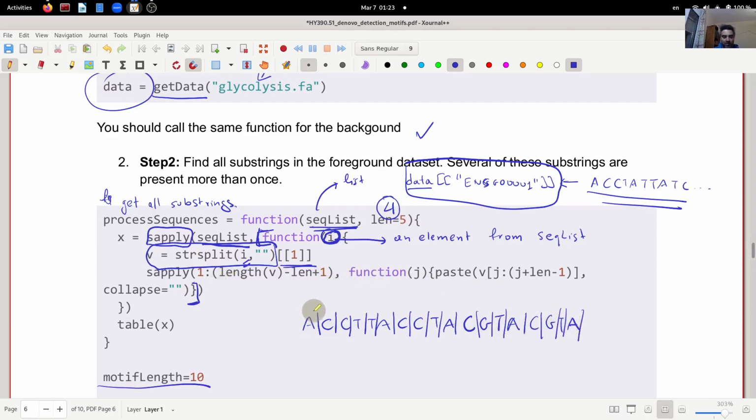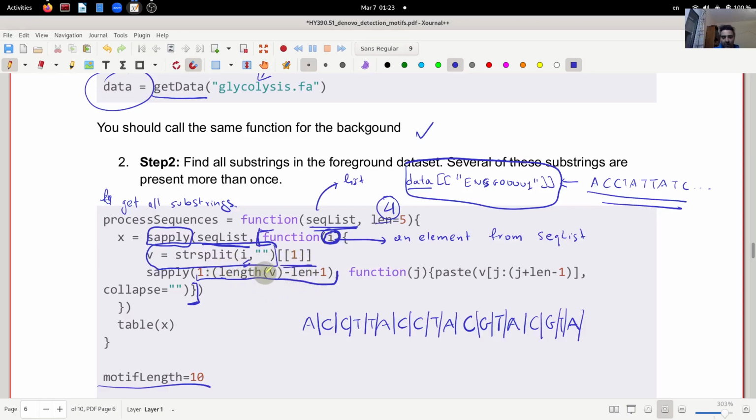And what I'm doing then is the following. I use again the sapply, another sapply, and I say for each, so this sapply now will be another function that will be applied on these elements here, and these elements are all the numbers between 1 and the length of this vector minus the length of the motif, which I said will be 4, plus 1. It will start from 1 and finish at this number here.